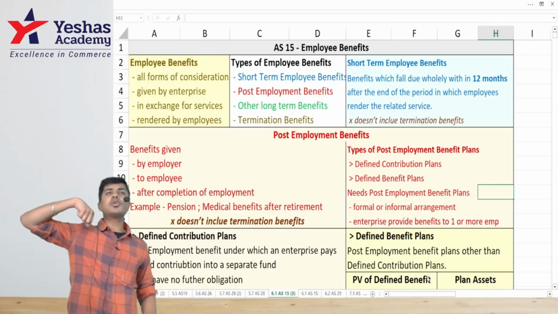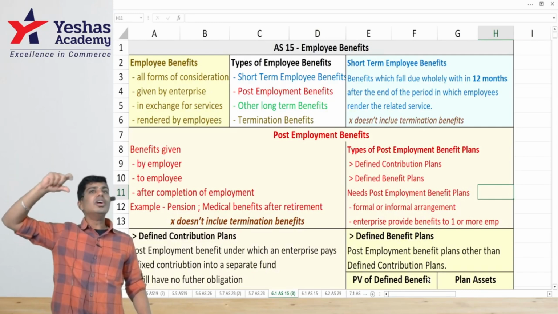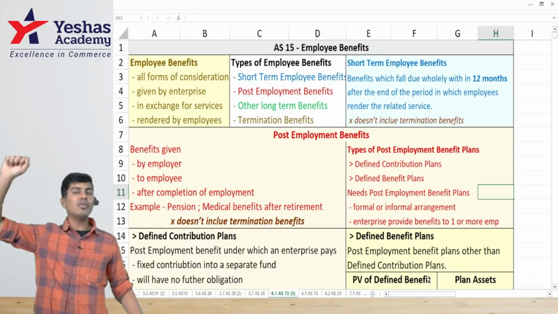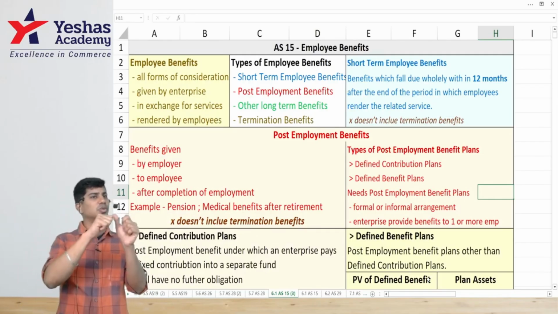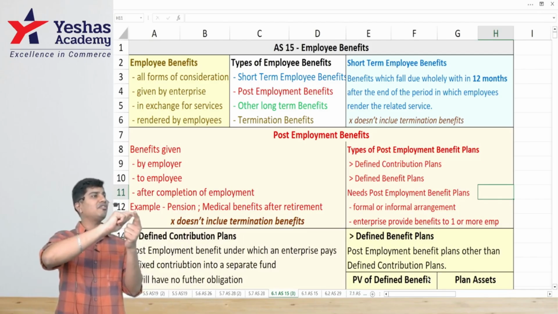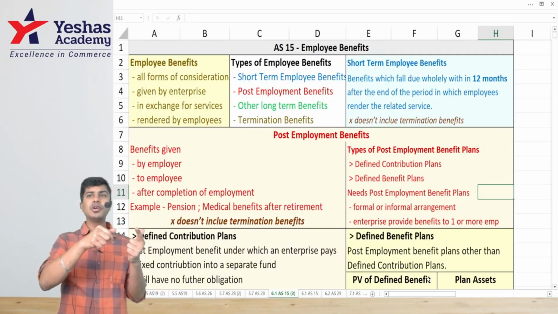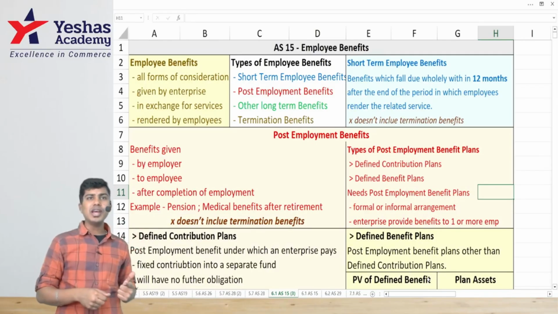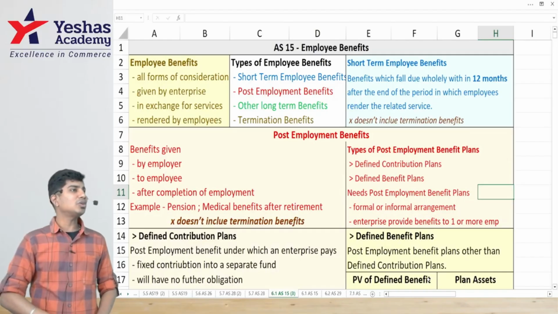Let's say you will give me 1 crore rupees. Can you write 1 crore as expense in 2060? No. Did I give you so much of service in that year? No. Why do you give me 1 crore in 2060? Because I gave you service from 2025 to 2060, 35 years of service. At the end of 35 years of service, you gave me 1 crore. So that 1 crore has to be booked as expense over 35 years in your P&L. How much do you write every year?